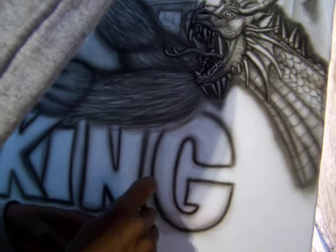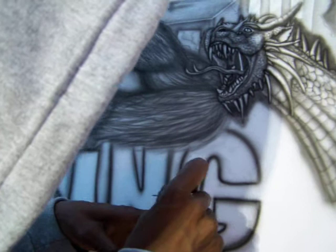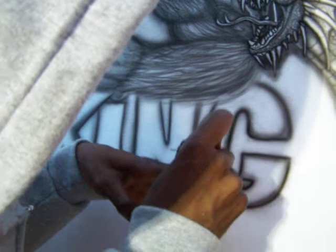Now, I know this is on a t-shirt, but I also do vehicles too. Cars, trucks, motorcycles, motorcycle helmets, you name it. Just getting a little bit to pop out, three-dimensional.